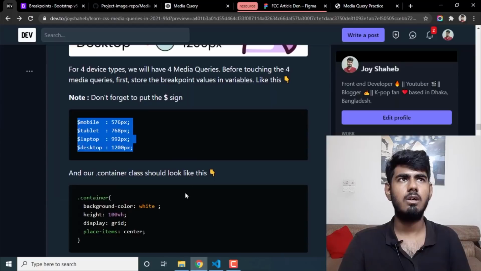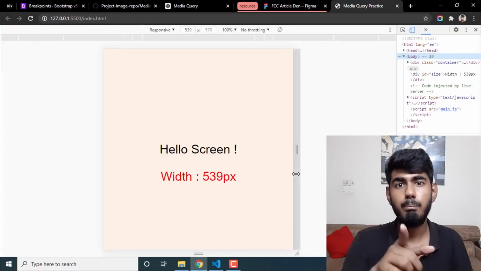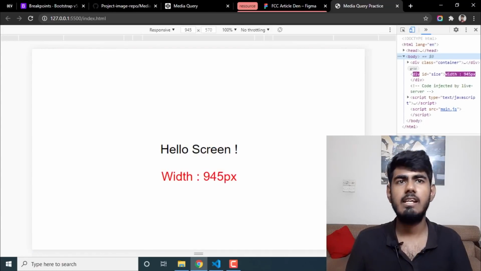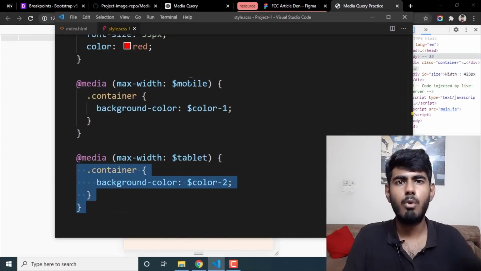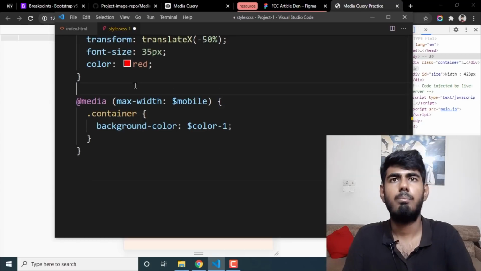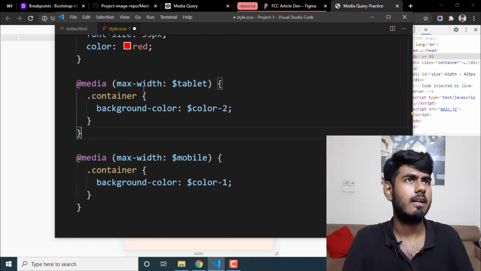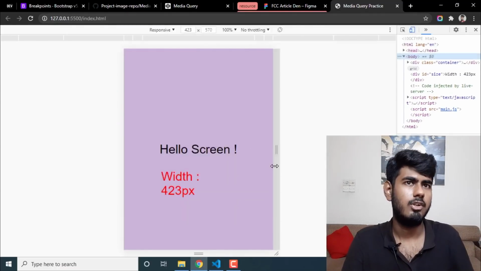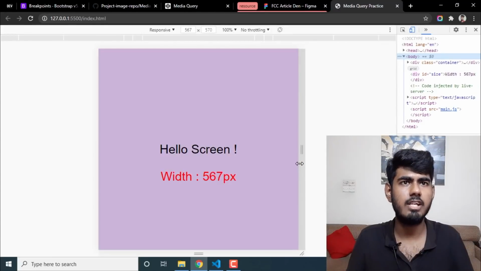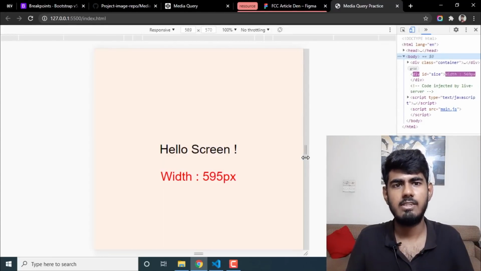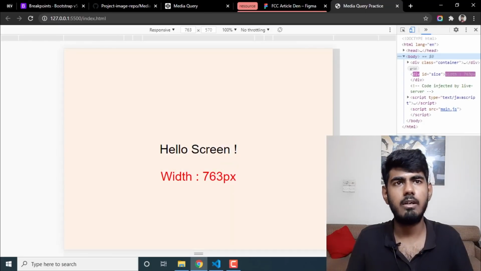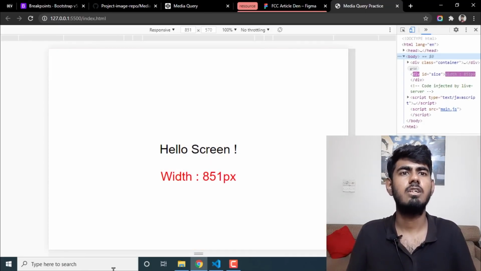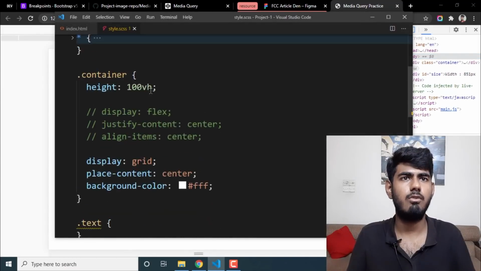Okay, so you come back to the browser over here. So the color 1, which was purple color, it is not working. Look, the color is not even changing. But if you write it in the reverse order, let me show you. So this is the mobile, smallest one first, largest one later. But if you write in the reverse order, Ctrl X, and you paste it over here, Ctrl V, Ctrl S, and then minimize it, and now it's working. Look, resize it. This is purple color. Look, it's 576 pixels. If you resize it, then it's gonna change the color over here. And on the 768, I guess, yes, 768 mark, then it's gonna change the color back to white, which is the default color. We defined it over here on the container, which is this one.